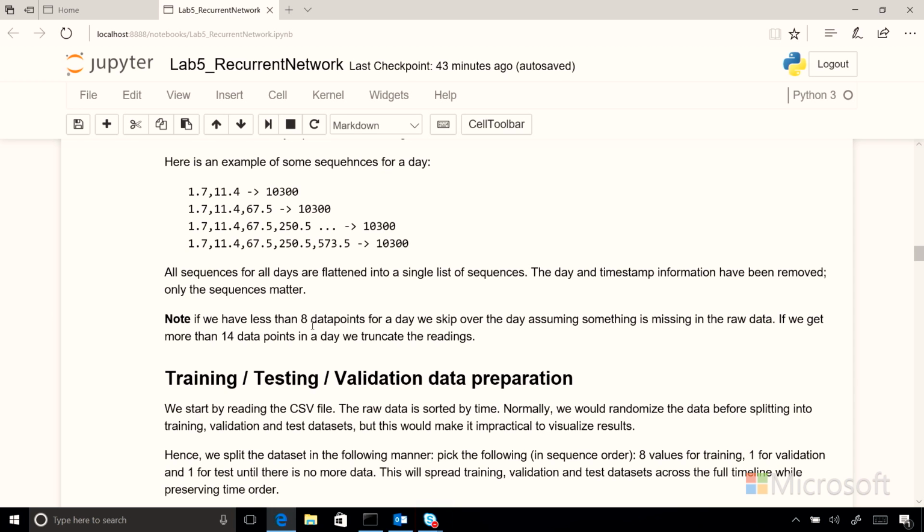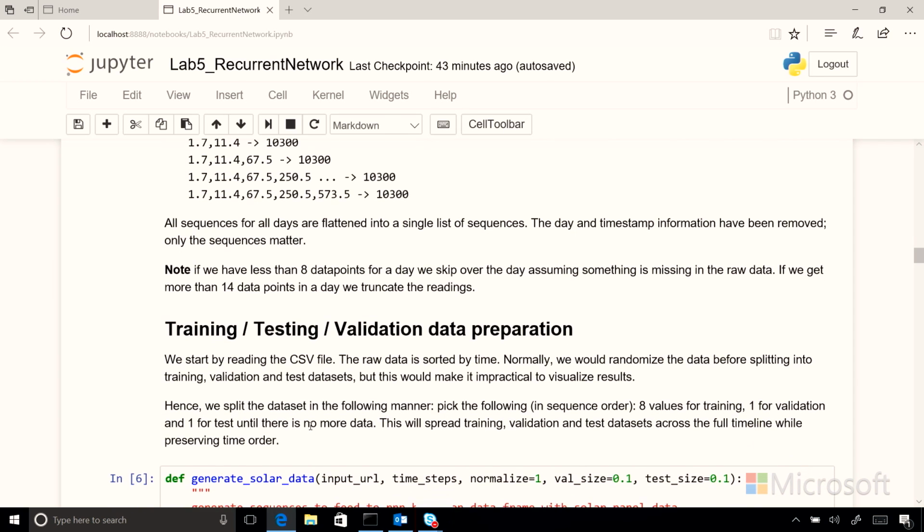Either the solar panel is flaky or something's gone wrong. And if we get more than 14 data points, we are also truncating it in this case, because we feel that 14 data points is more than adequate for us to be able to predict what the output of the solar panel would be for that particular day.